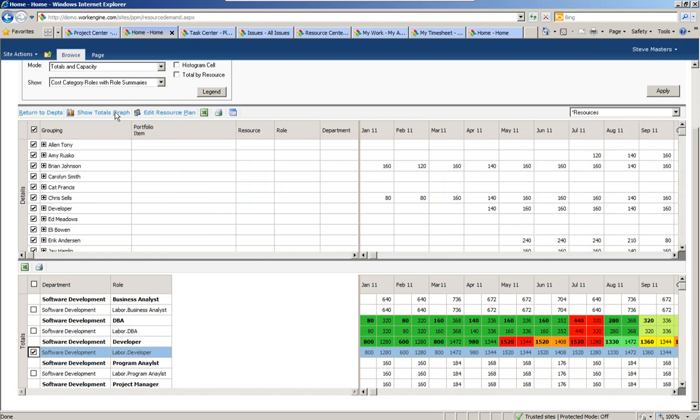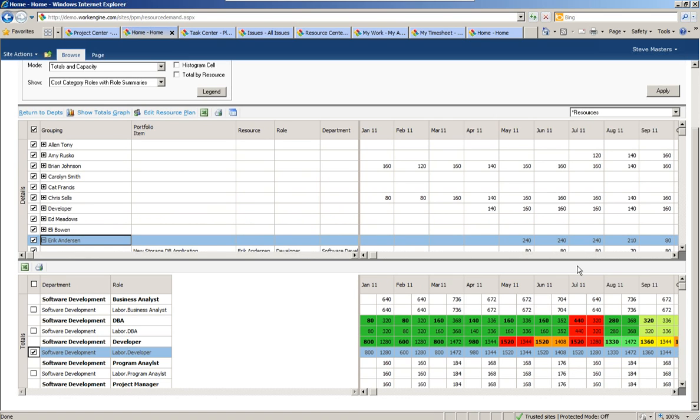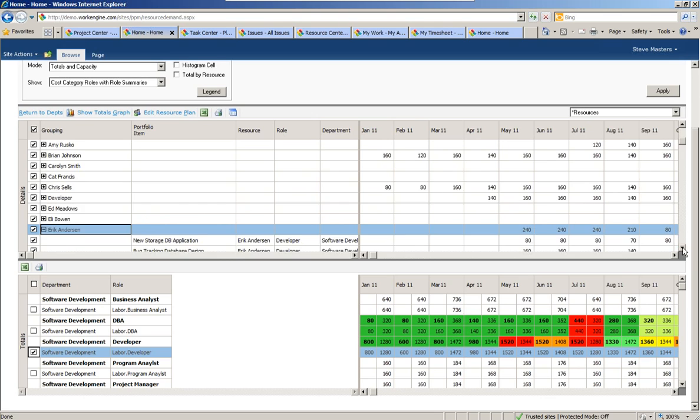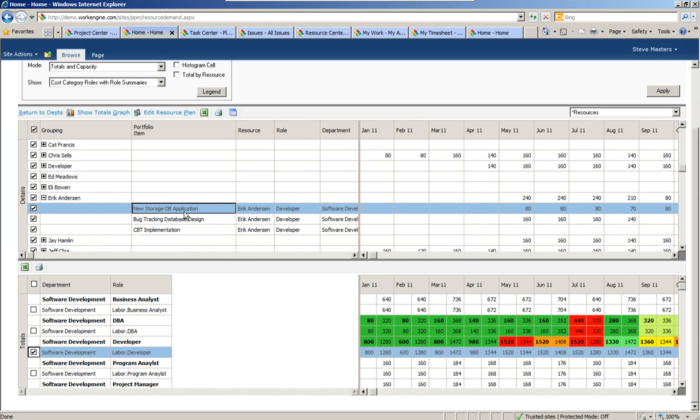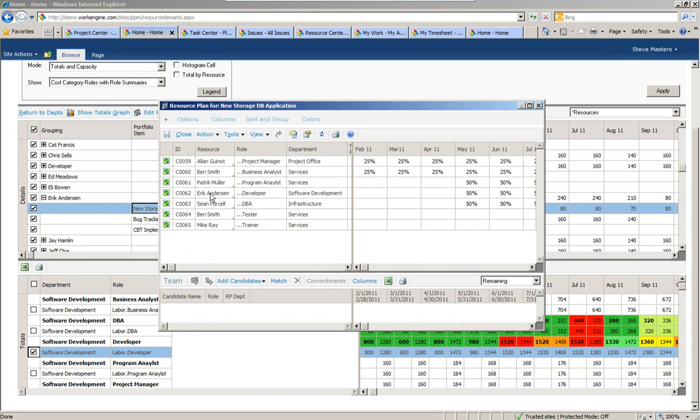Now, I can also go in here on an individual project, like I'll go into one of Eric's projects since he was over-allocated. And let's just say I wanted to go in here and now edit the resource plan for this project that he's on. As the functional manager, I can go into that plan and I can either modify Eric's allocation in this, or potentially find a candidate to replace him with or to share that load with him. The idea is I have good dynamic access to that information and the modifications of those to reconcile any problems that I have.